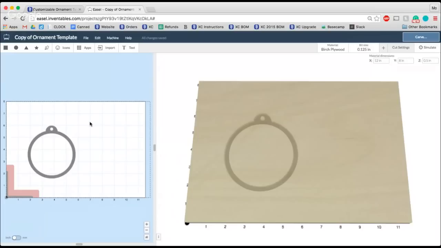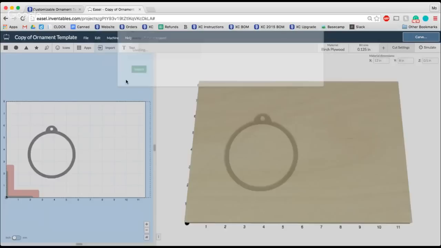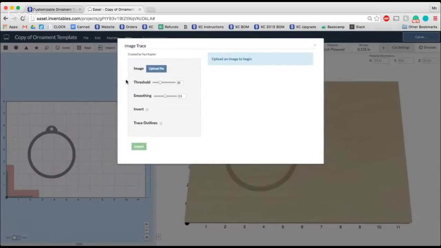So one idea that I had was to put a foot in the ornament here and maybe add his name in it too, just so it shows off like Dr. Stike. So I'm going to go into the import page. Some of you who were working with us last time remember that we used this image trace feature. If you have any questions about image trace, you can always check out the Easel Live video that we had done 2 weeks ago, or you can go to our support center and there's a tutorial about how to use image trace for your projects.